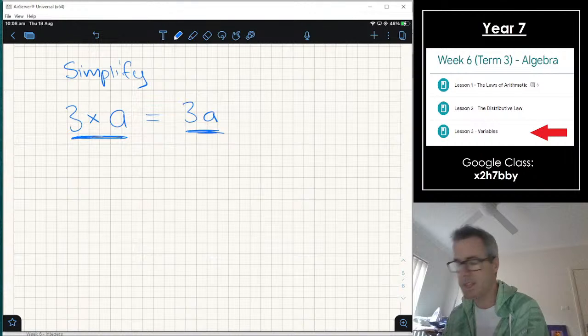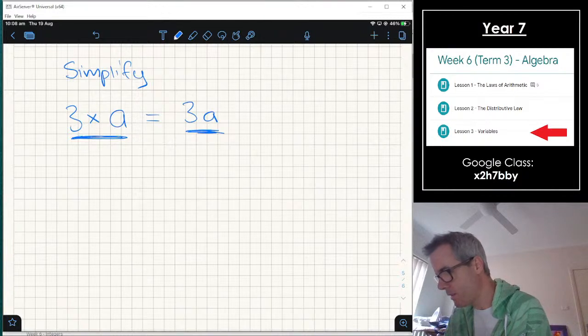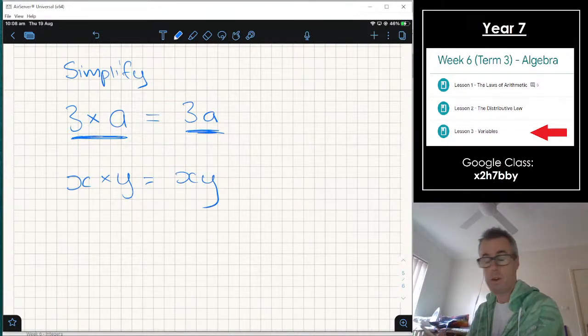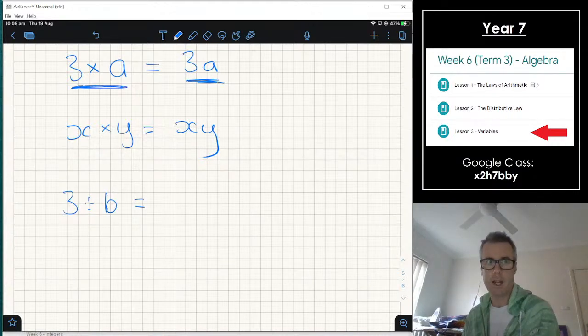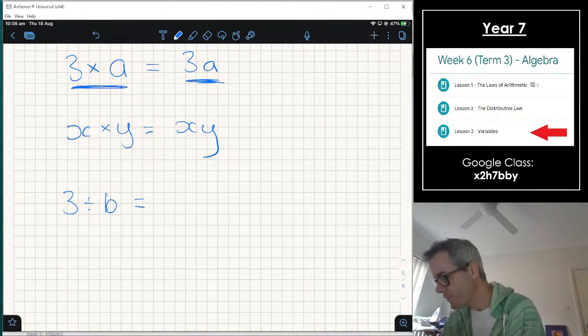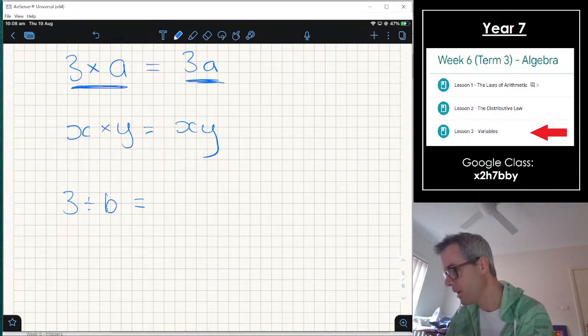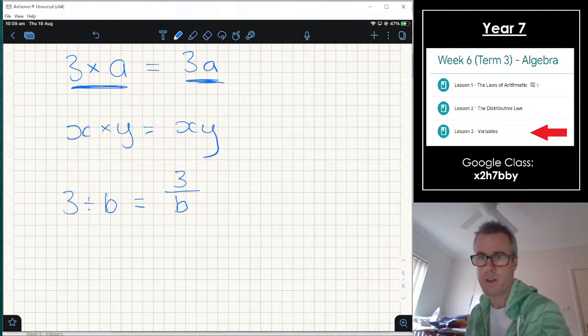Yeah. So you just put them together like this. All right. So other examples like this: if I have x multiplied by y, it's going to just be xy, like that, right? Another bit of notation that we need to know. Traditionally, we would have something like 3 divided by b, like that, okay? But in maths, particularly in algebra, you don't have to write this down, Hals. This is just an idea. I'll go through the answers here with you in a minute. In maths, we can actually write it like this, like so. Thanks, Caleb. Very kind of you.